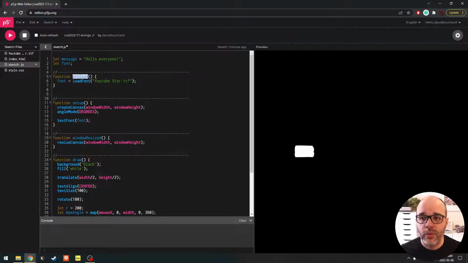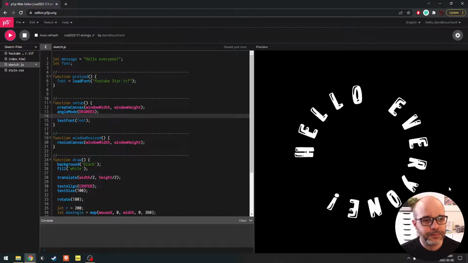What that function will do is wait for all of the things you put inside preload to have completely downloaded before running setup. This will ensure that your variables and objects are available for your code to use if, for some reason, they take a little longer to download. So it is always a good idea to use the preload function for loading assets, and that will ensure they're available once you get into setup and then start using them.